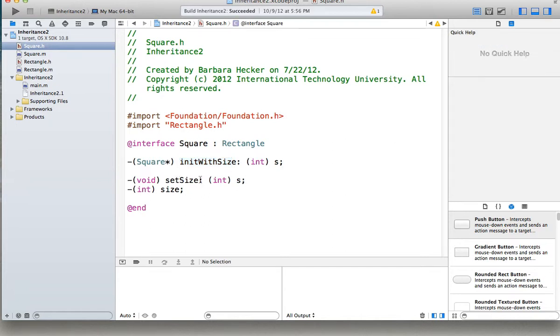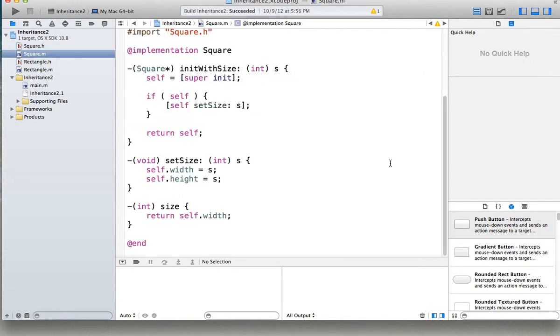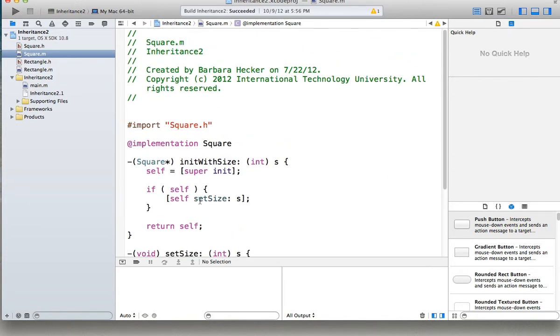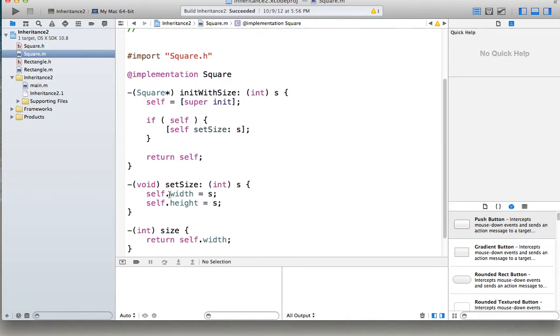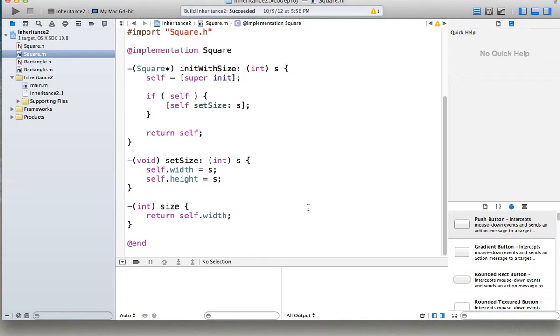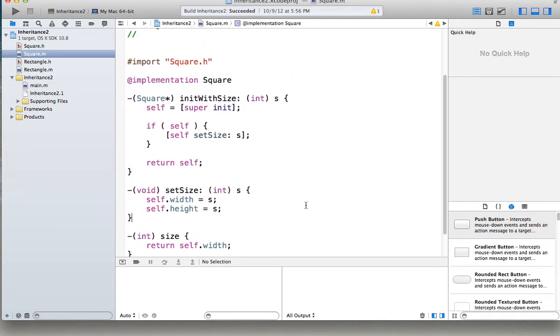And then we have another method here called set size. And we don't actually have a size in here. We don't have a size variable, but we're still going to work with the height and the width that we had from the square. Because square, we're going to get a height and width with a rectangle. So if I look at the implementation for this, then I'm taking the set size, running set size is setting the height and the width to the side. So a square has got the same length sides, the height and the width are the same next to the square. So we've made a makeshift square out of a rectangle, you know, just keeping the height and width the same size, and we got a square out of that.